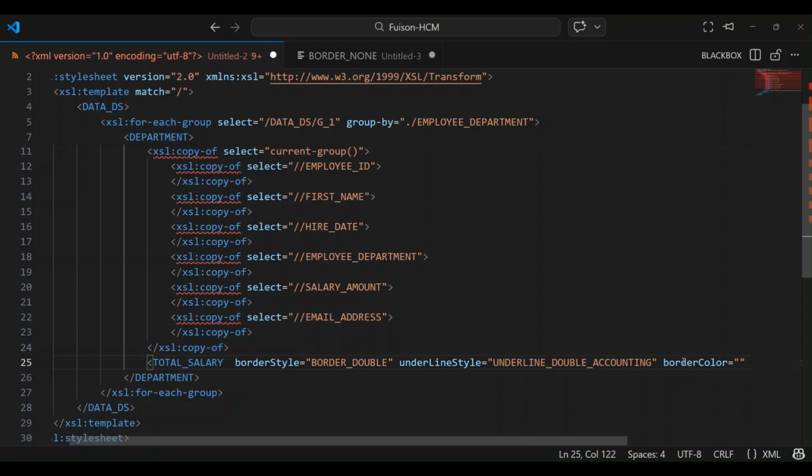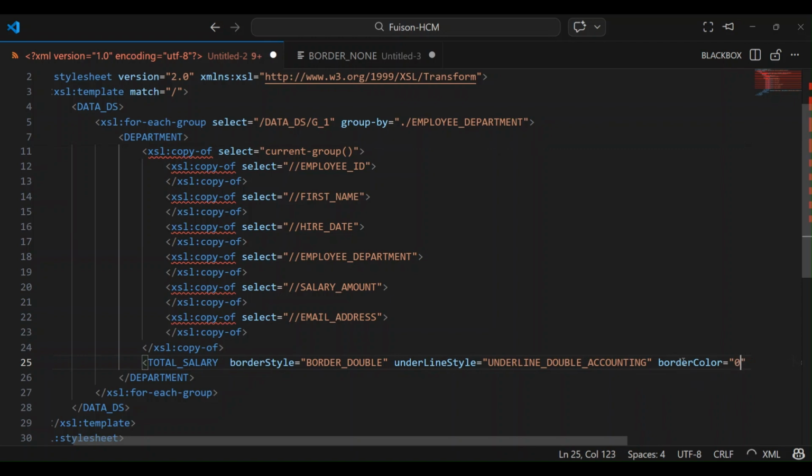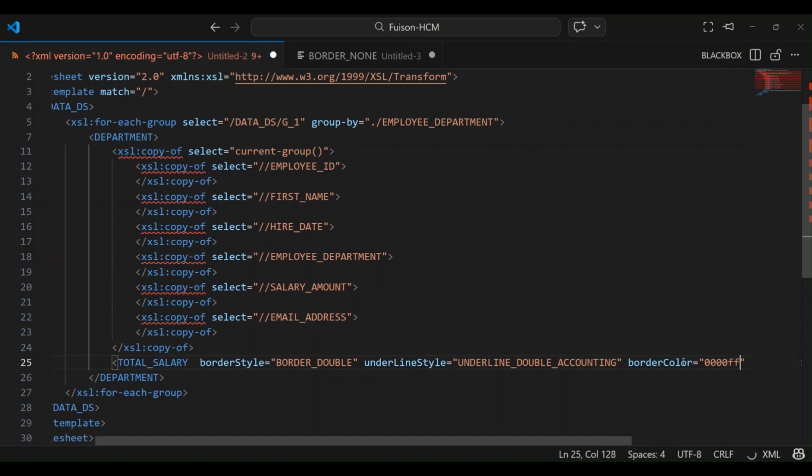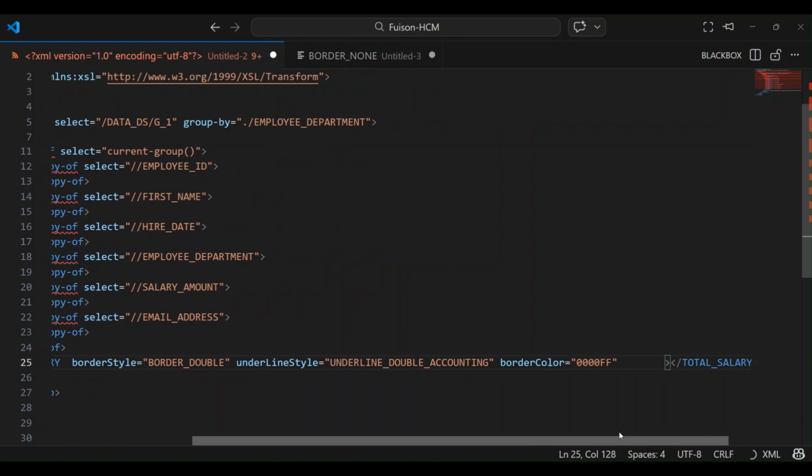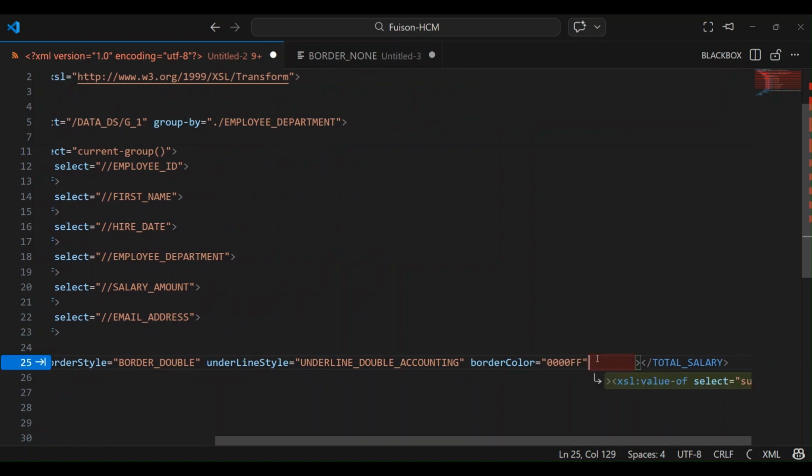One, we can give the RGB code, otherwise we can give the color name, otherwise we can use the hexa code. Now I am using the hexa code 0000FF. So this is how we are going to create the elements with the attributes as styles.